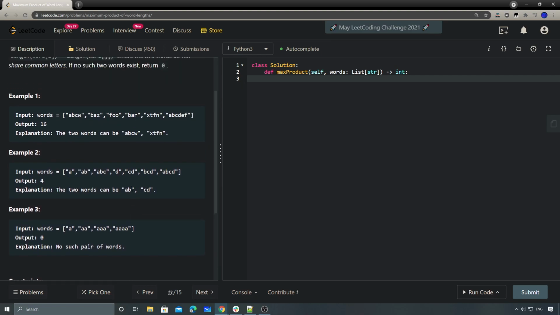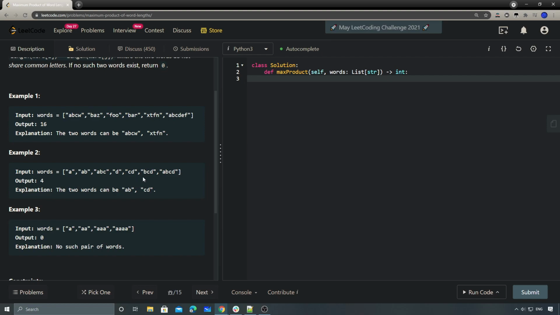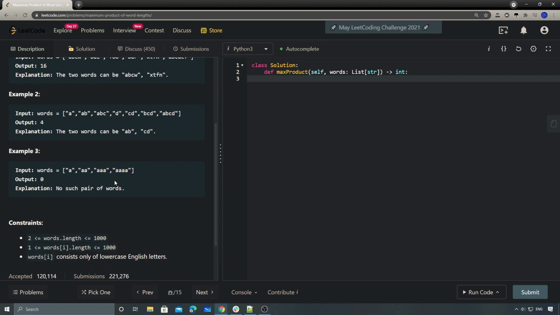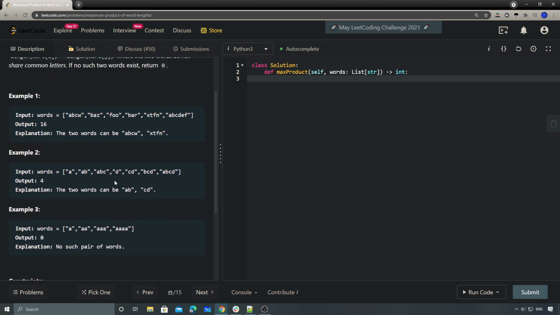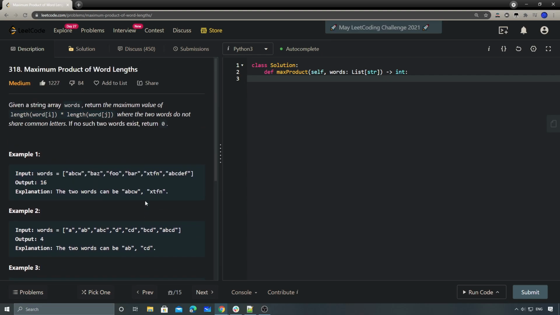But we can make some improvements on how we check the common letters. The first solution: once we have two words, we just need to compare to find if there's any same letter. Since we only have 26 possible different letters, for each of the words we can have a set or a dictionary that stores the appearances of the letters.